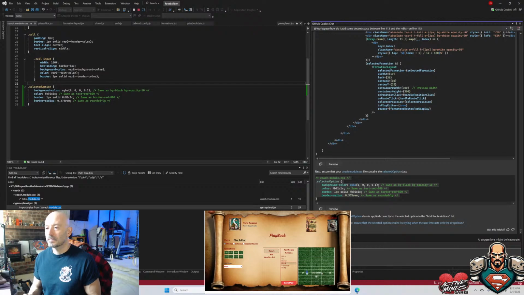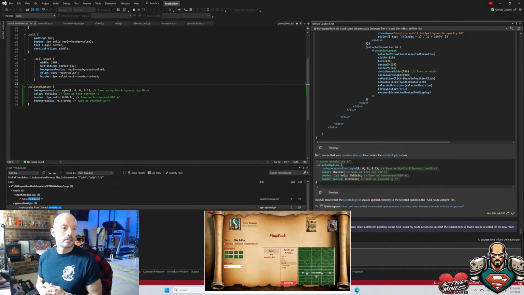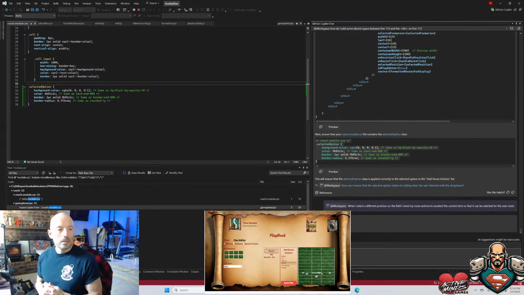When I select a different position on the field, I need my route actions to change, then I've got to put save play. Where do I put the save play?